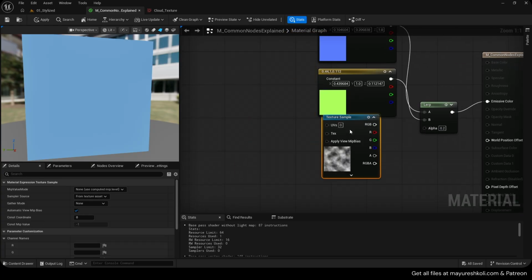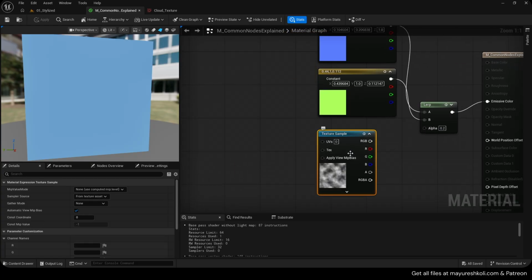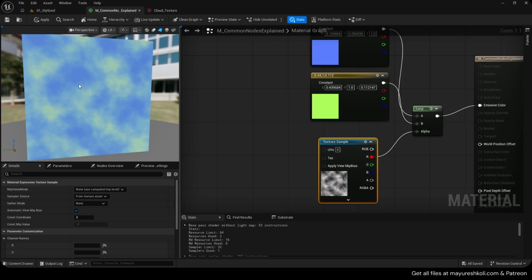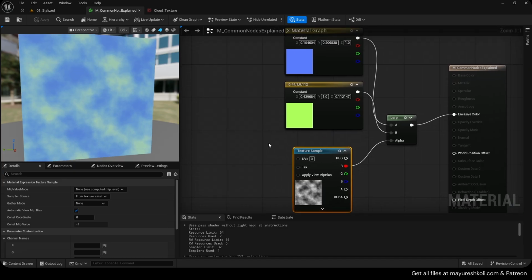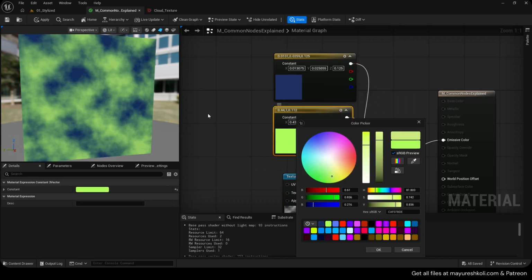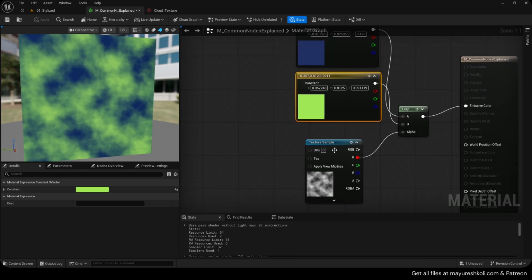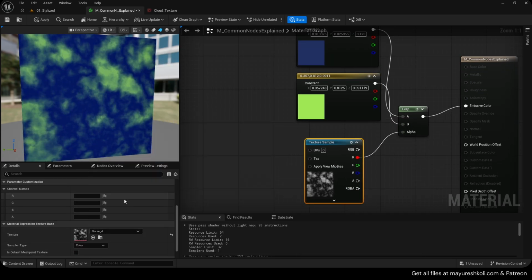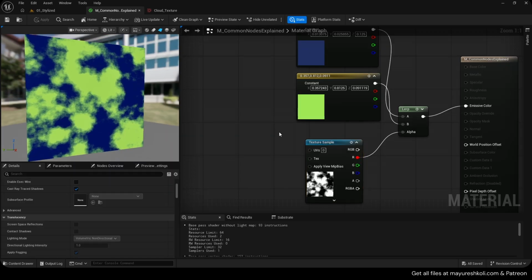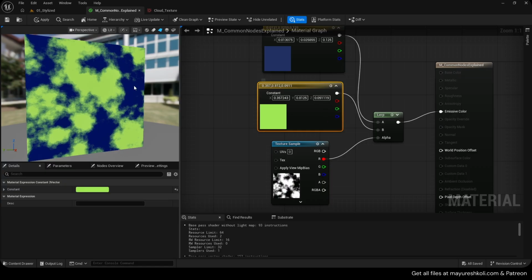So again, this is a float value, like float 1. What this means is that we can just take a texture, which is nothing but values with float 1s, give it in here, and we get different colors based on our texture, because each pixel has different float values. Sometimes you might need to make one of them a bit darker so that the other is visible. It very much depends on the texture how this is going to look. If I use my noise 4, my noise 3, you could see the way this looks is way different. So Lerp is basically good when you want to do two different colors.